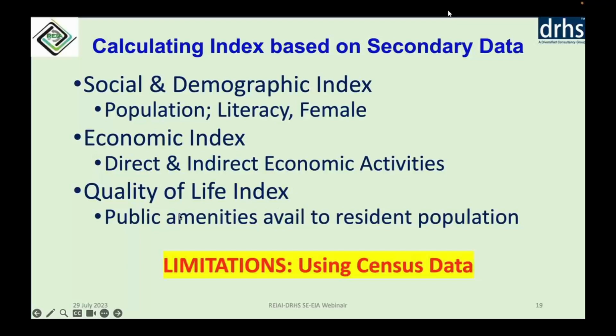So again, as I told you, here we have a limitation because we have 65 village or town data, and that all comes from the census. So we are taking 2011 data, and later I will show you how to extrapolate it, how to judge which variables are to be judged and how it should be formed, right? So this is a socio-demographic index, population, literacy, female index, excuse me.